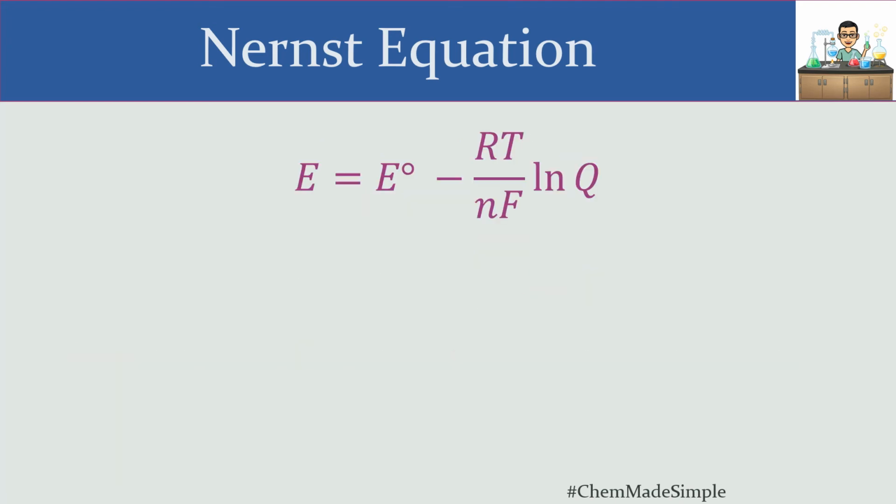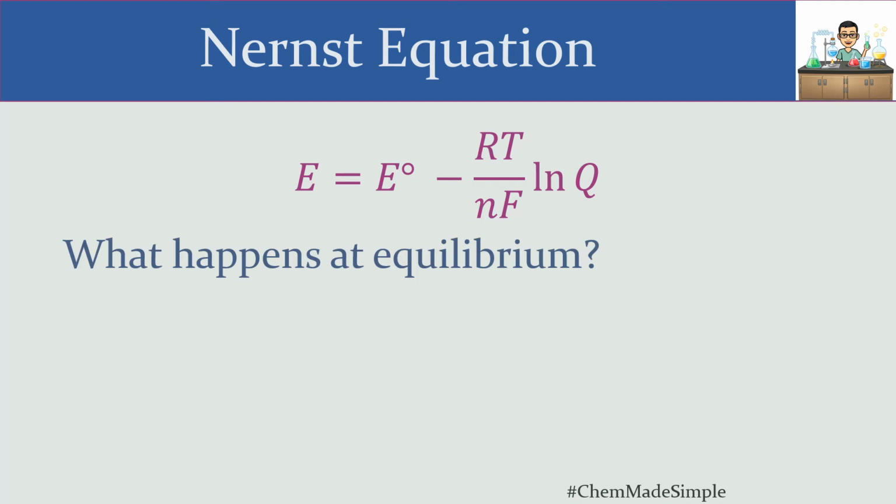So what we took a look at was something called the Nernst equation. The Nernst equation is very, very important. What we want to do now is take a look at a very particular scenario for the Nernst equation, and the scenario that I want to take a look at is what happens at equilibrium. So remember we said that when we're at equilibrium, delta G is 0. Well, when we're at equilibrium in terms of an electrochemical cell, it means that there's no current flowing because there's no reason for it to. And so that means that the cell voltage is going to be 0.